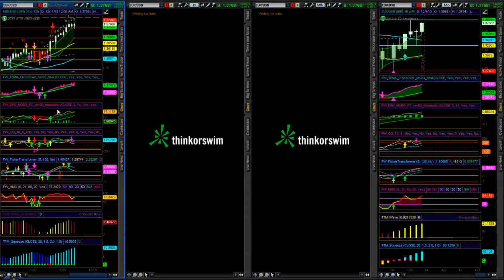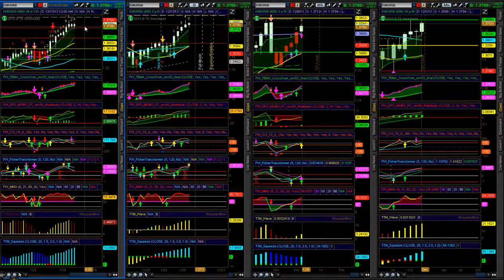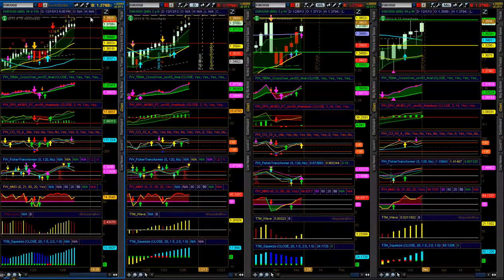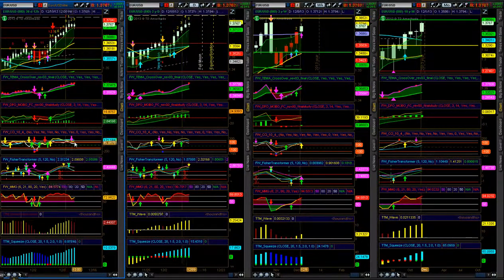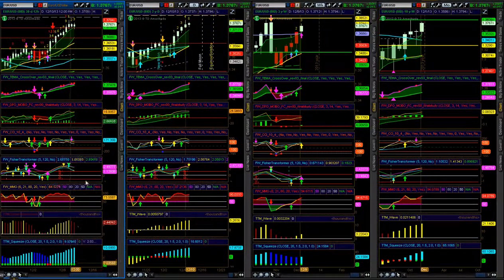If you guys are new, my charts are broken down into monthly, weekly, daily, and 12-hour, and I get to see the whole spectrum. As you can see, we're still bullish. We're holding up the 12.5% level right here, and you know that this is actually the high up here. So we're here. Everything is bullish. CCI still kind of intact. You got a cycle kind of turning now, so I don't know if this is going to start turning down and then push higher, but everything is lining up for a turn on the 12-hour.